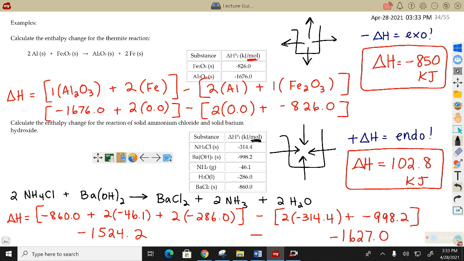And so here these heat of formation values tend to be more legit for the products. The products are being formed. The reactants are not being formed. They're doing the opposite. I'm going to have to break apart the reactants. So you could also think of this as delta H equals the total energy of my products being formed plus the opposite of the energy value for the reactants. The reactants are not being formed, we're breaking the bonds. And then overall, my energy change is just kind of a comparison of those two values.